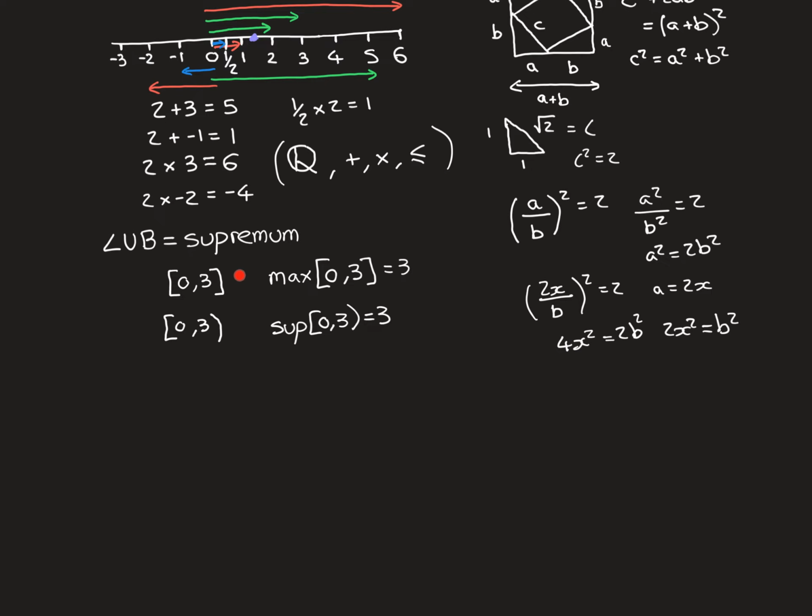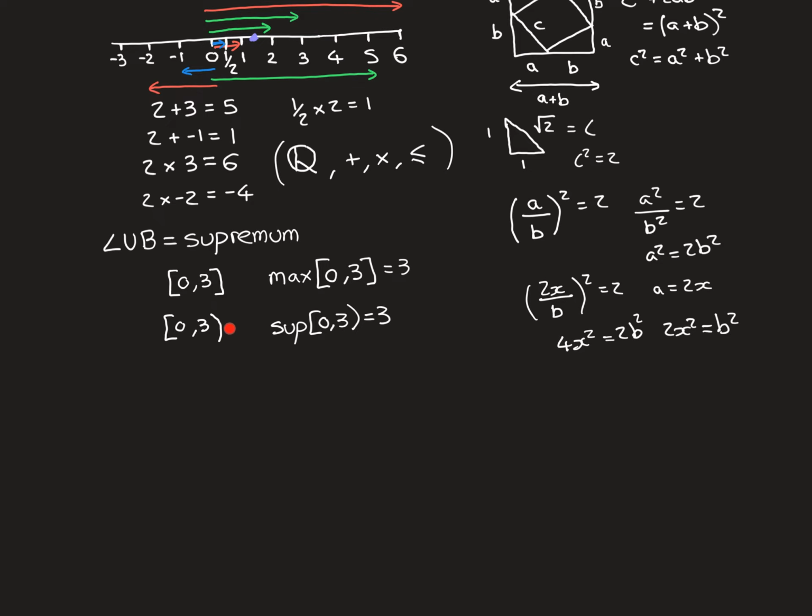So if we take this set, which is a subset of the rational numbers, so it's all the elements between 0 and 3, including the elements 0 and 3. When you have square brackets like this for an interval, it means including the boundary points, so including 0 and 3. Because we've defined the order property on the rational numbers, we can then talk about the maximum element within this set, which is the biggest element within this set. And this set does contain a biggest element. It contains the element 3, which is greater than or equal to every other element within the set. So this set has a maximum, and that element is 3.